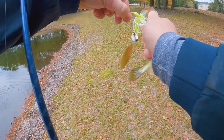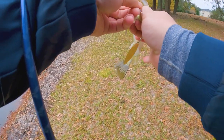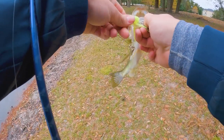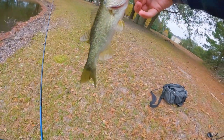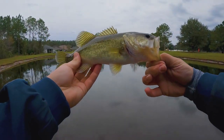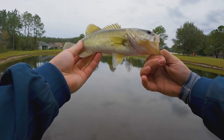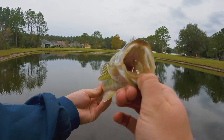Oh, look at that set, that hook set. Right in the mouth. Oh, we missed the other one, but we got this one. And guess what, by no means is this a tank, you guys. But man, perfect. Finding fall bass with the Deeper Chirp. Look at that, super pretty colors. Gorgeous fish.